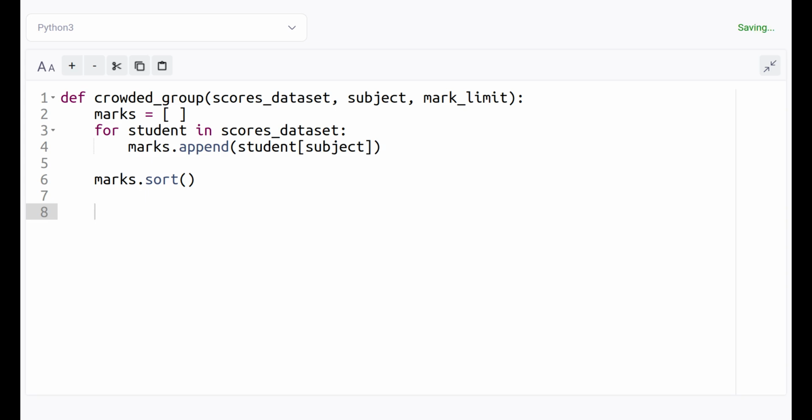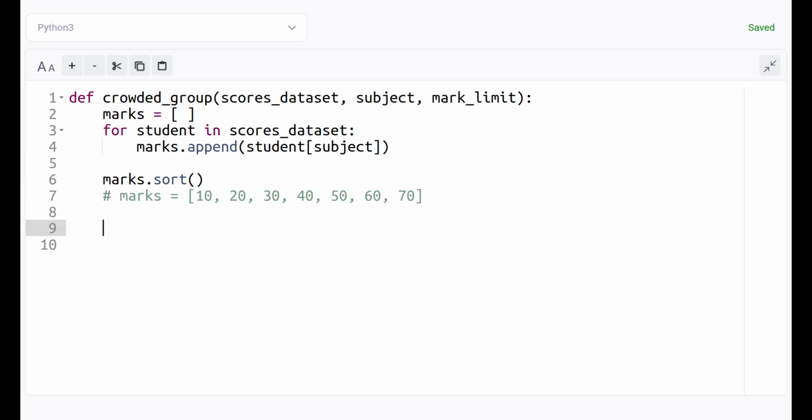So let me take that example of marks that we had earlier, right? So marks will look something like this. Now we need to go from left to right. I need to take the smallest element in the list, so I'll start from that. I'll call that variable start. That will be the smallest element in the list. Now remove that member from the list. So marks dot remove of start. So I now no longer have 10 in the list.